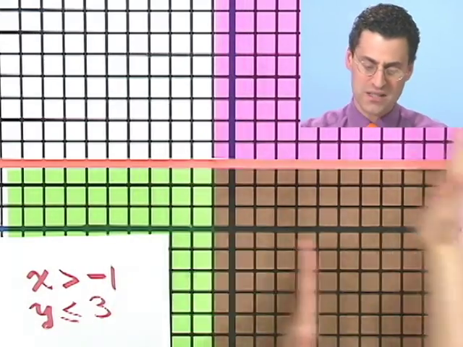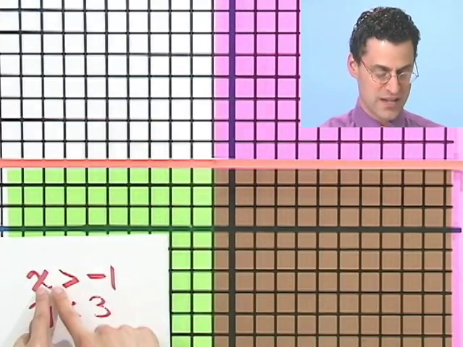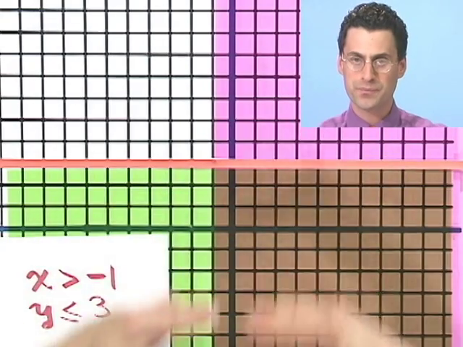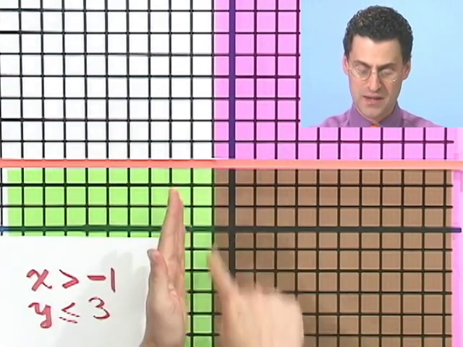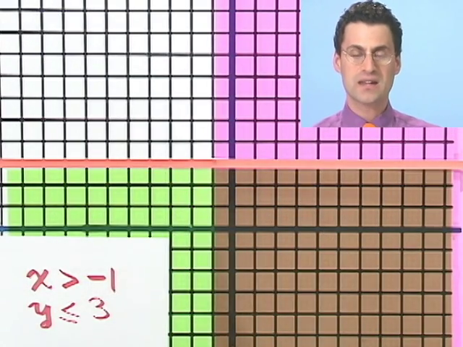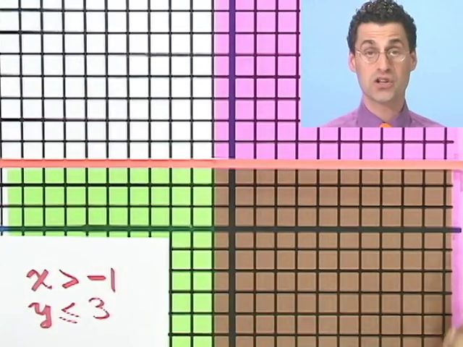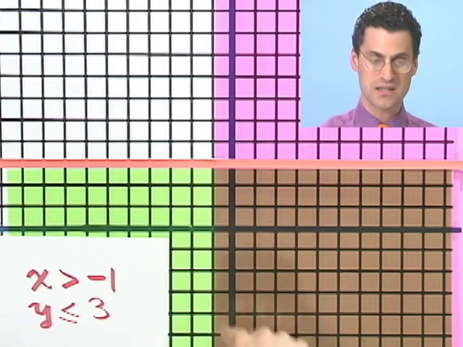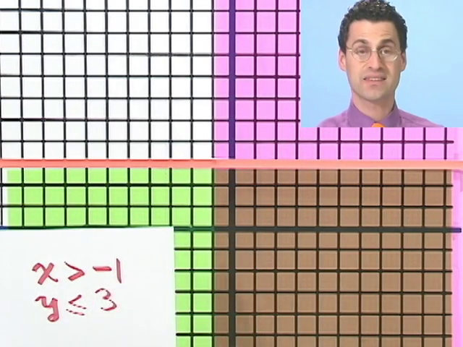Well, all the magenta are the points where the top is satisfied. All the green, those are all the points where the bottom is satisfied. Where are they both satisfied at the same time? In this region right here. And in fact, this is how you can graph a whole bunch of inequalities at once. You sort of see where the shading overlaps, and that's your solution set. These are all the points that satisfy both of these at the same time.